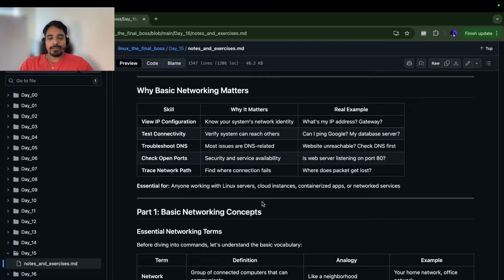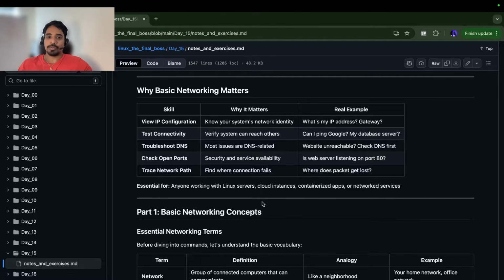Why does networking matter? Because we work on a lot of systems and we need to know what the IP address of our system is, what the gateway is. Can I ping Google from my machine, or can I reach the database server from my machine? If your website is unreachable, how do you debug that issue, or how do you troubleshoot DNS issues? You may want to check if your web server is listening on a particular port.